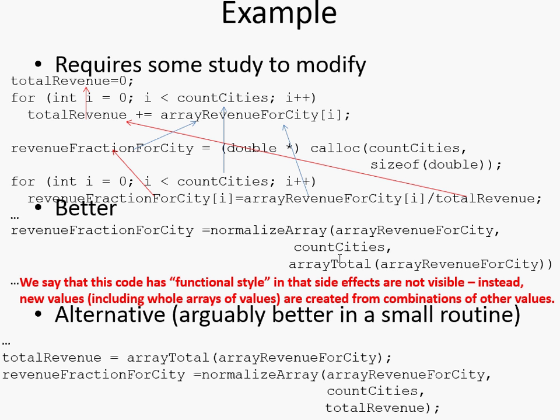Why? Because we see exactly what something needs to do its job. Array total needs a value passed to it. We know what it returns back. And similarly, normalized array, it's very clear what it depends on. This top code, you have to kind of study it to see what depends on what, what's being computed from what. Does this bottom loop depend on the top loop, or are they two independent things? It's not immediately clear. Does that make sense? So here, when we have a use of functional abstraction, these dependencies are much clearer.